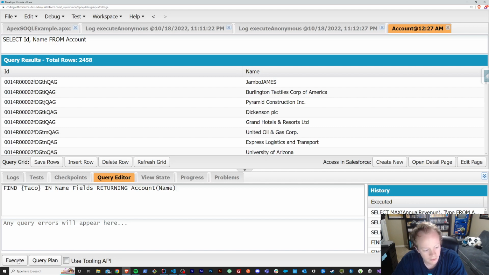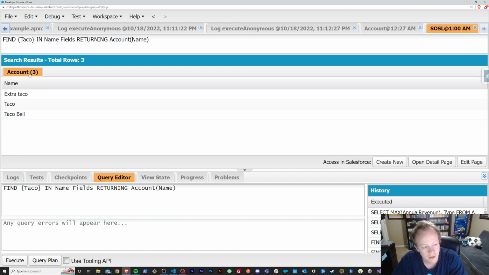So if we hit execute on this now, what you're going to see is search results in a tab, and you can see that any account that had taco in its name field was returned. So we've got extra taco, taco, and Taco Bell. The three accounts we've been working with quite a bit throughout this entire tutorial.